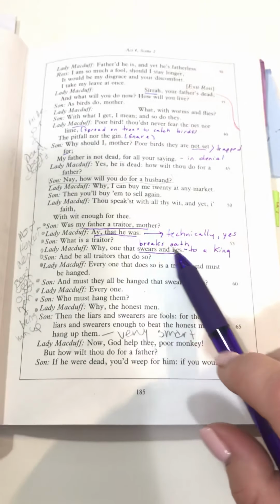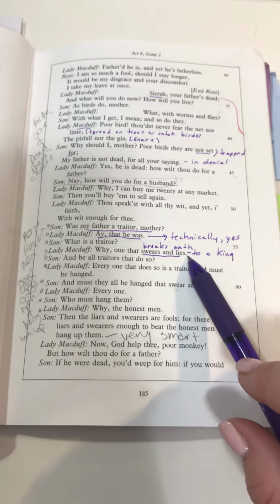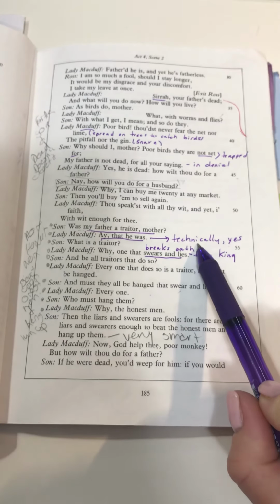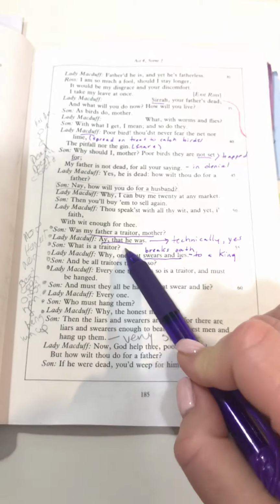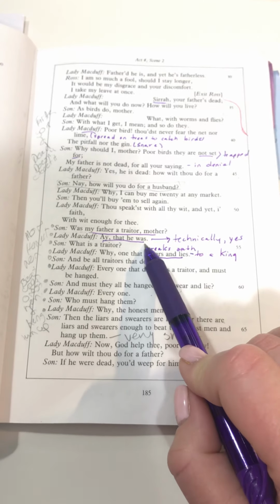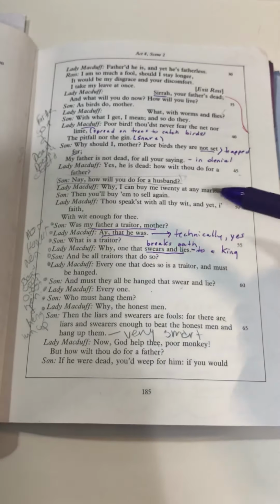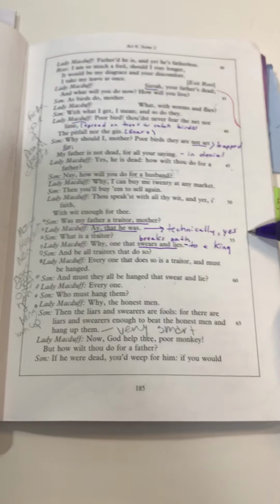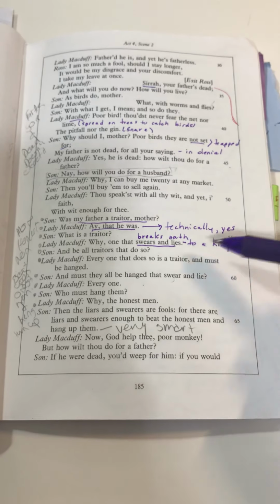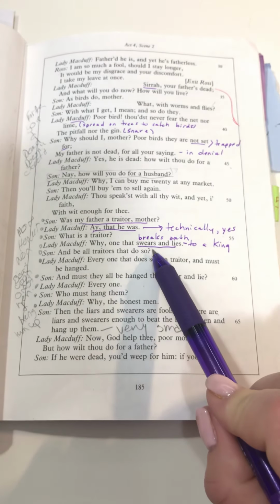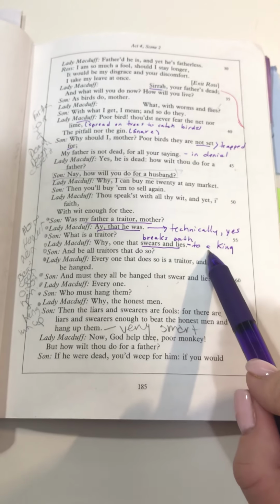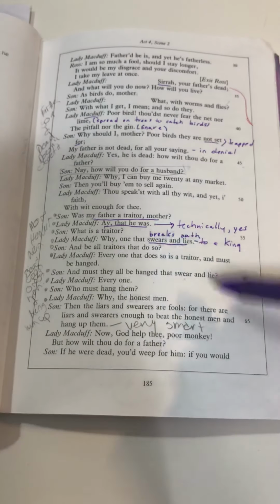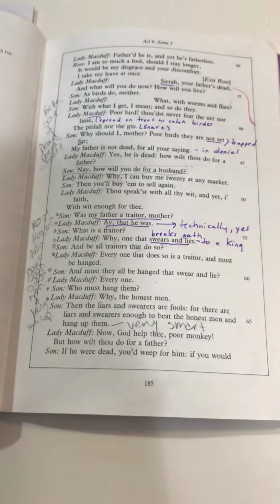All right. So she is clearly quite disappointed in her husband. And she says, yes, your father, technically, he is a traitor. He has gone against the current king, Macbeth, of Scotland. Now, she obviously is not really truly aware of everything that's going on, or else maybe she would be a little bit more understanding and maybe even supportive. So she says, yes, a traitor is one that swears and lies, breaks an oath to the king. And so, yes, he is definitely a traitor. But she has suggested up here that he's also a traitor to the family, right?